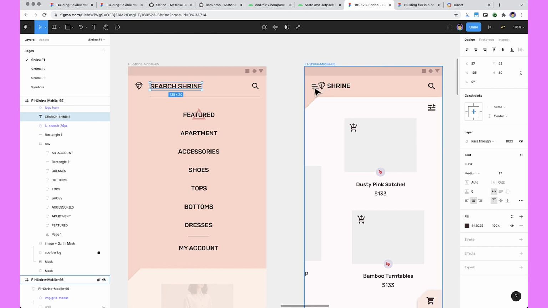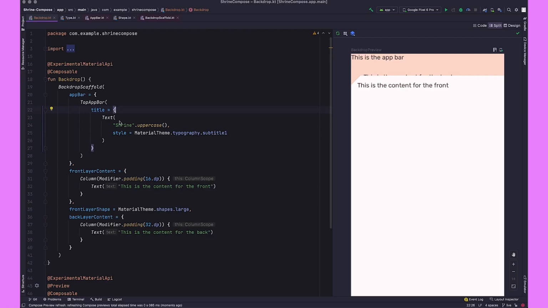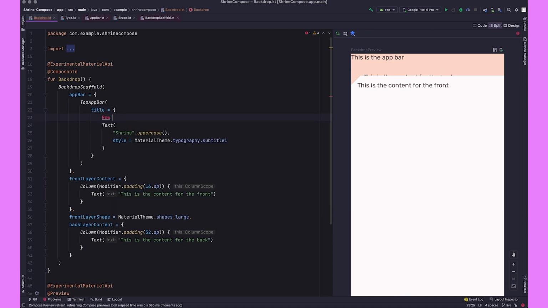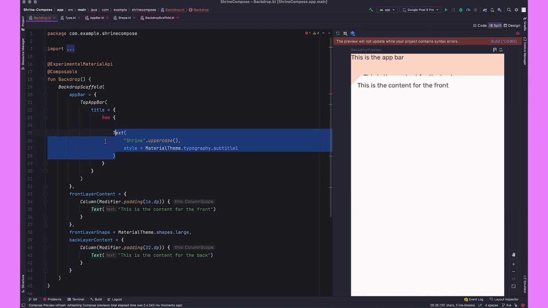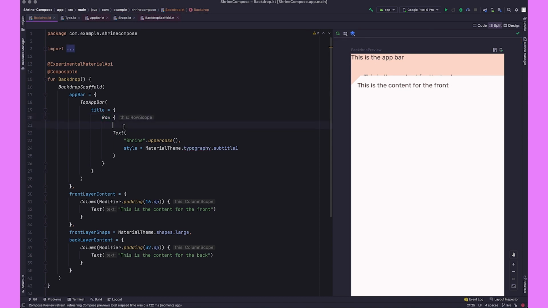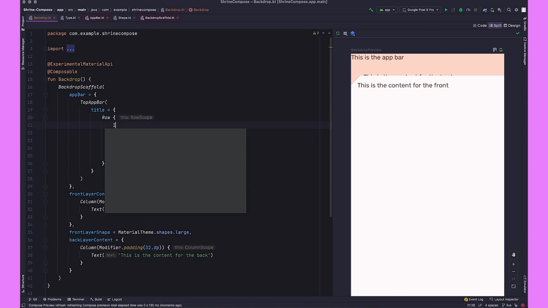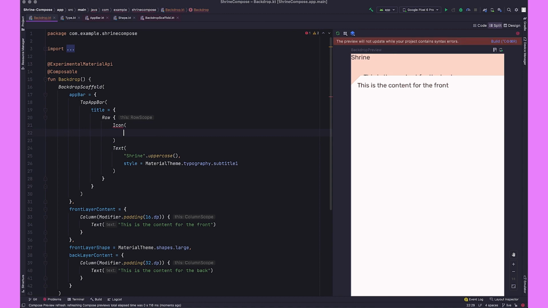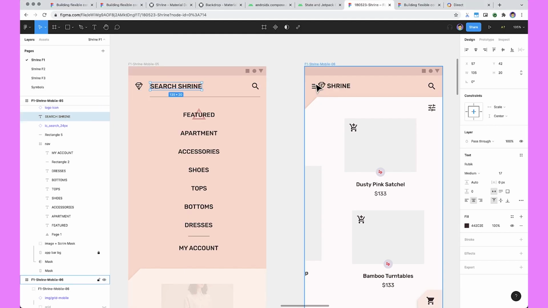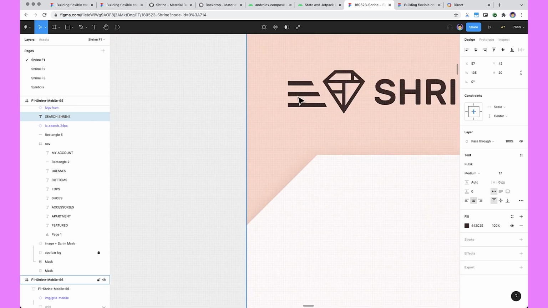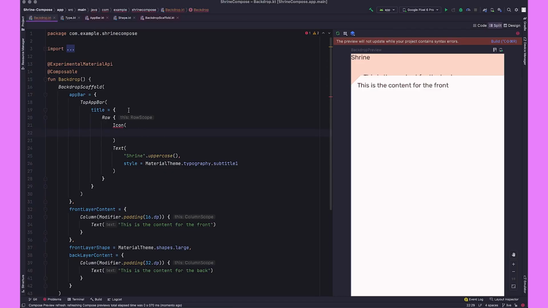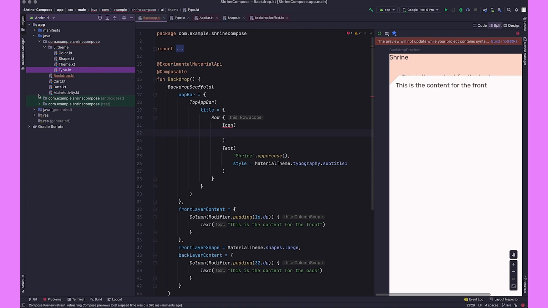The other thing though is it's going to be next to these icons. So how will we do that? Like I said, title could just be text, but it's a content slot, so you can put a row in there. That's what we want to do. We're going to put a row in here. Let me import the row. And then we'll put an icon here. There's two icons, but we'll add the first one here. It's this fancy menu icon, which is cut. We actually have this design asset from a previous project, so let me just bring that in.